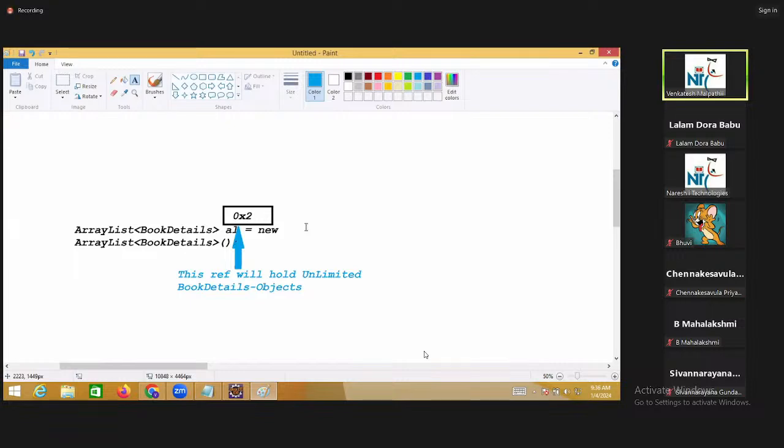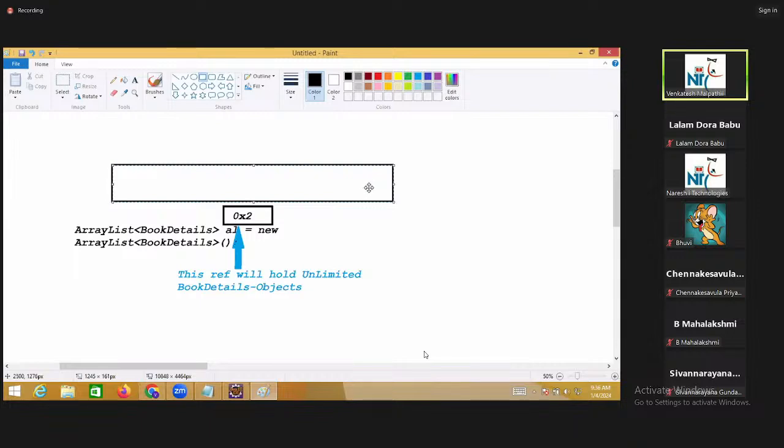No limit. Array means a limit will be there, but an ArrayList does not have any limit. So it can hold unlimited BookDetails. So this is your object form. Only the address is created. Size is 0. Why size is 0? Because no BookDetails are available. Size 0 means no elements available. When elements are there, then the size will come.